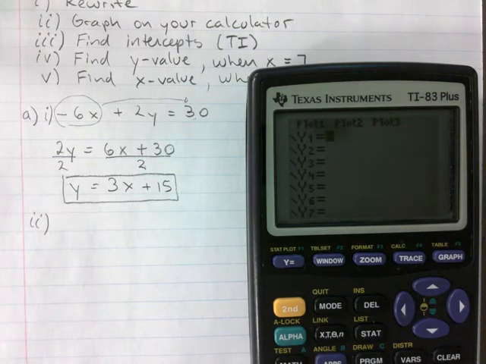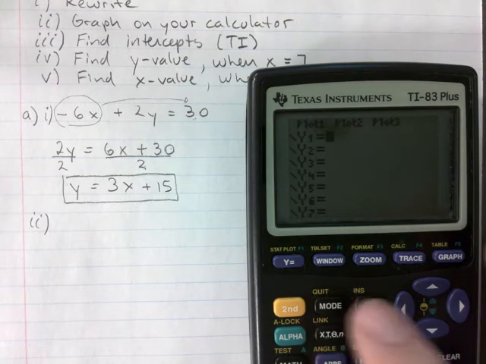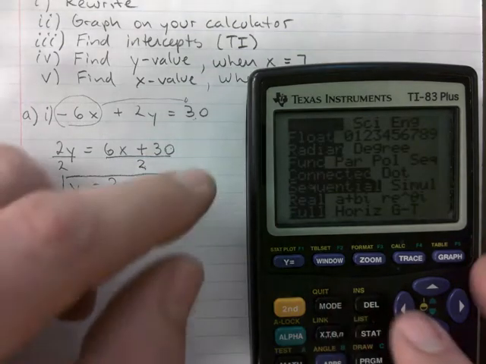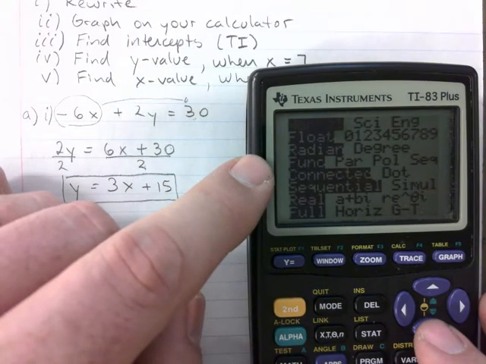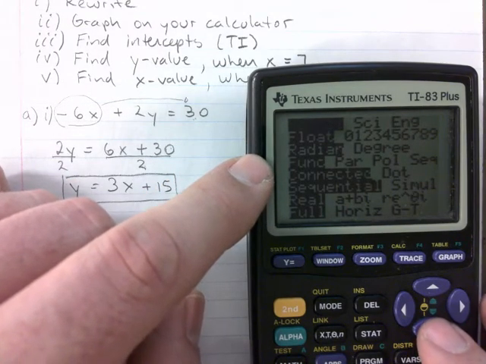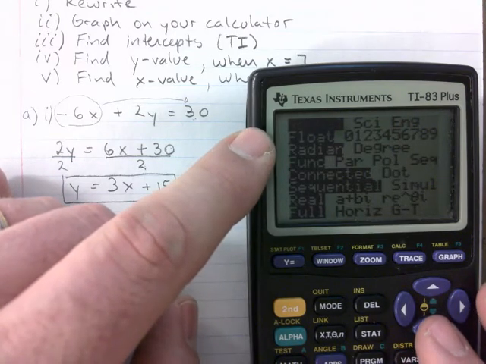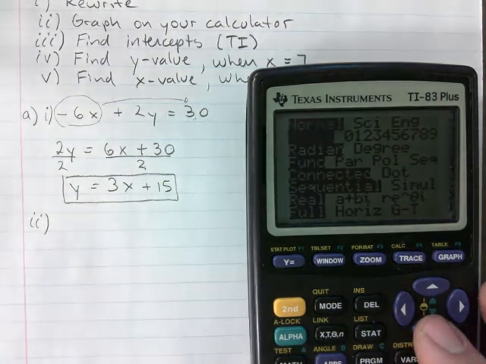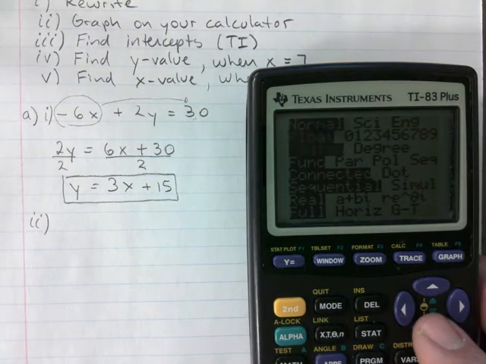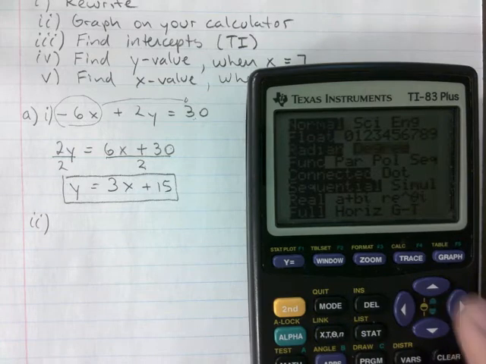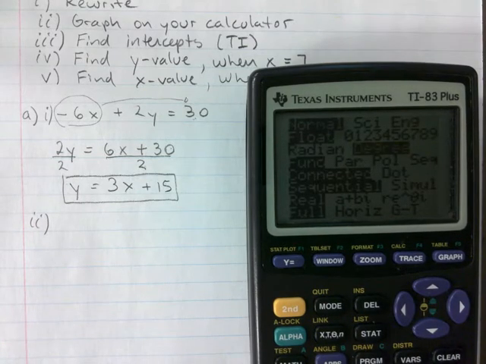Which makes me want to check something real quick with you. Press mode, everybody, mode. Because your calculators were completely out of battery, some of the settings are gone, right? So I want you to have normal, float, and that third one will be on radians if it's completely erased. I want you to go over to degree and hit enter. We want to work with degrees once we do trigonometry.